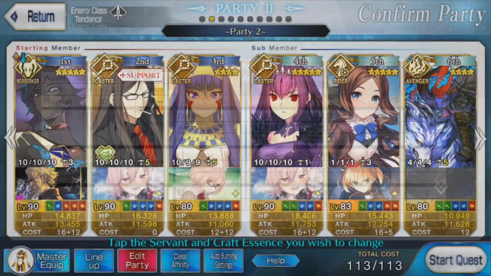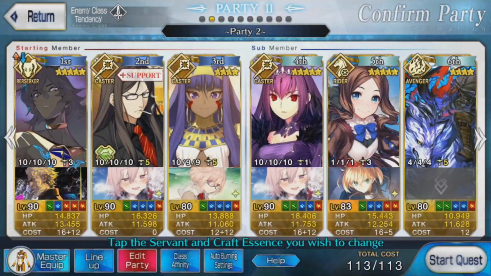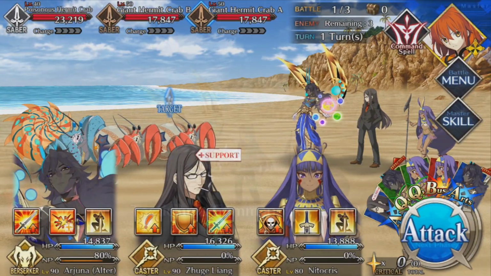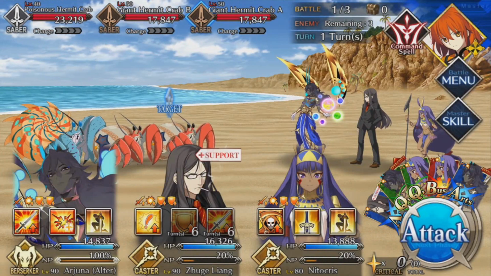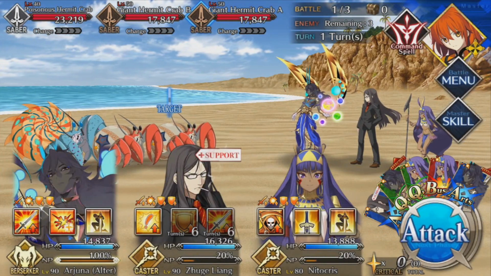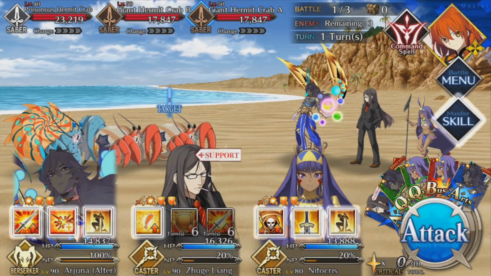So we're going to start out with a front line of Nitocris, Arjuna, and Waver there in the first round. You guys are going to want to go ahead and use Waver's second and third skill on the party in general to get Arjuna to full. That'll get Nitocris a little bit more extra oomph.